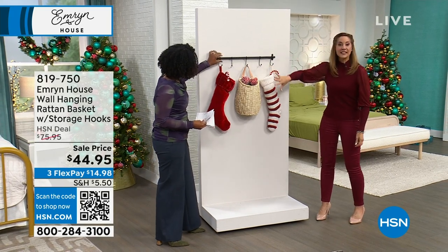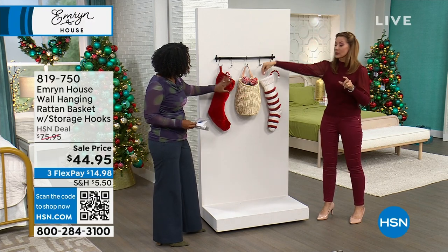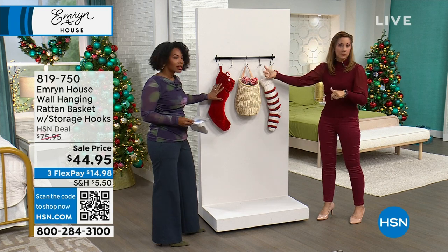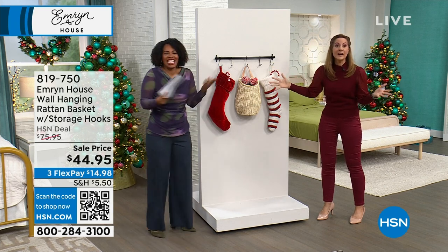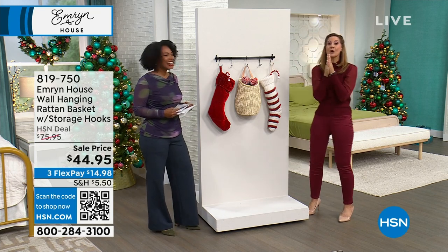I love the idea. In fact, I have this up. I have stairs with a landing, and I put this at the landing, so I'll put the things that my daughters have to bring up. Yeah. Still don't, but at least it's pretty now. Trying. And I hang their sweaters, stuff like that. Yeah. It is so beautiful.